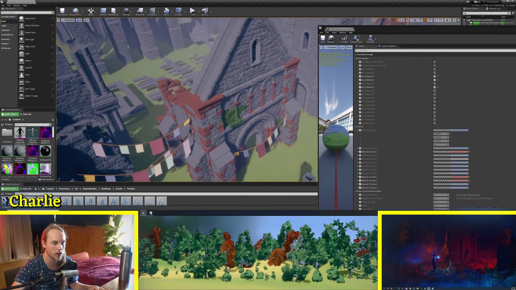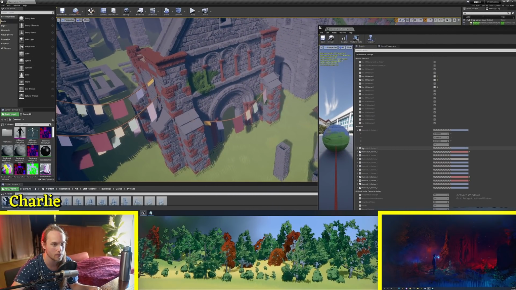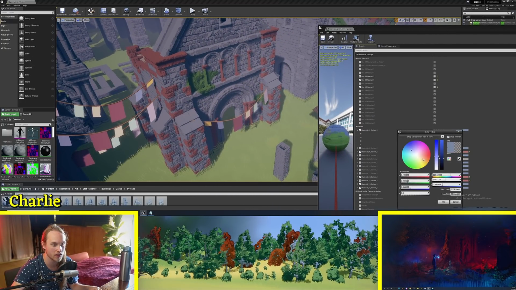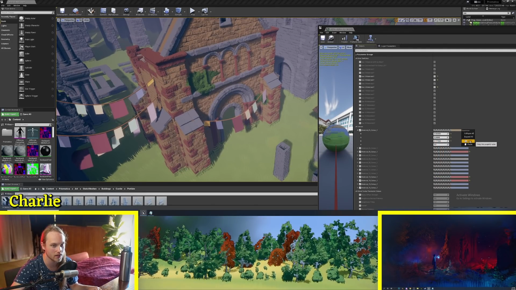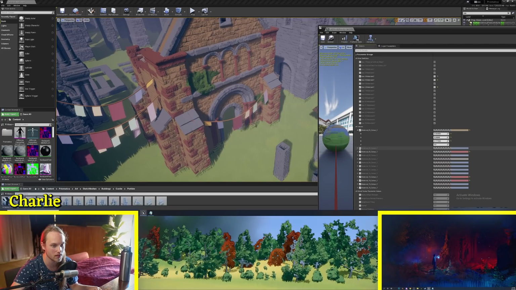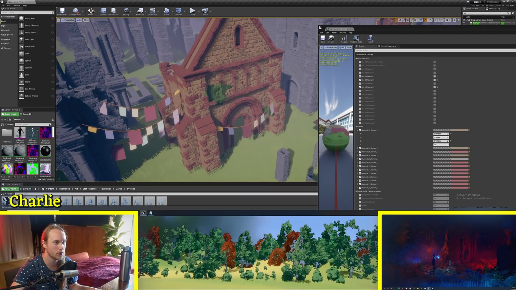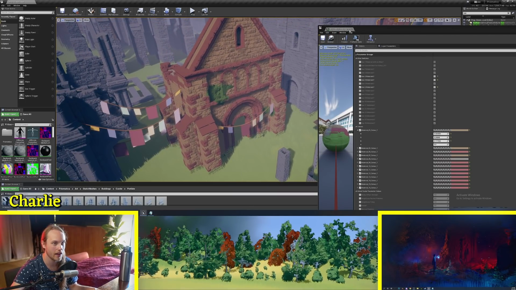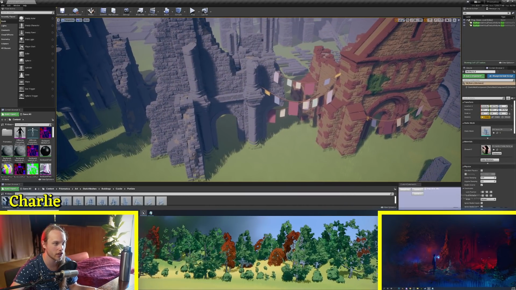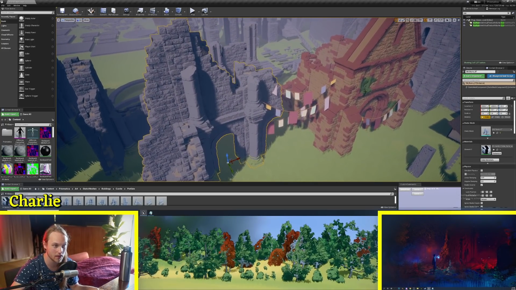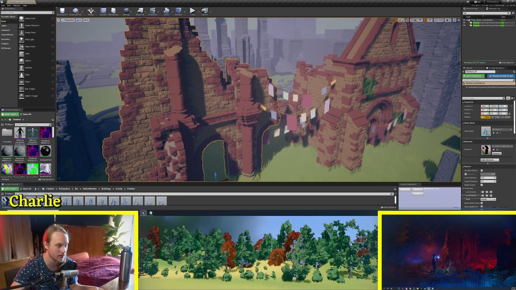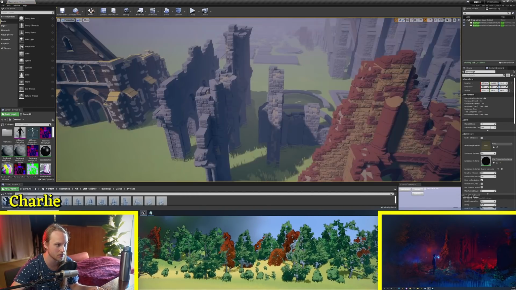So if we wanted our walls to be a different color, maybe a sandy, stony color, and we wanted everything else to be that color as well. Okay, so now if we've got this one here, and we wanted to change this different asset to match those colors, we just drag this on there, and bam, it's all done, it's all sorted.